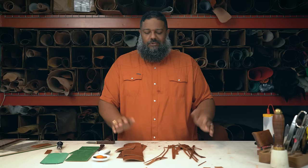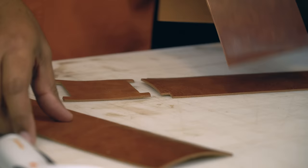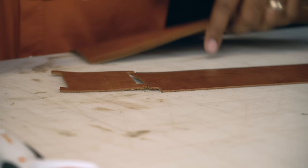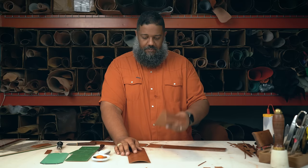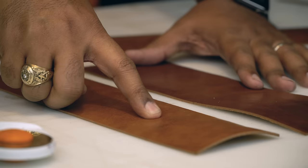All right. What we have so far is going to be our bottom piece, our two side gussets. See, all together, these three pieces make up the entire gusset. Then we have our front and back piece. The front and back piece are going to get treated a little differently depending on how we use it. The back piece we're going to mark out where the flap goes. We're also going to put a logo on it. And the front piece is going to have a hole there for our fastener. Okay, so be mindful of that.